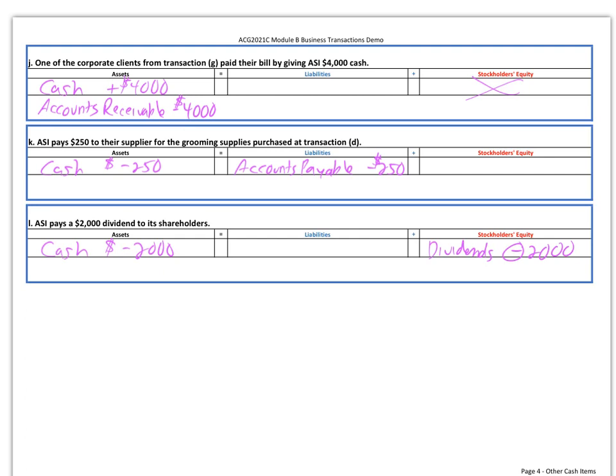Same thing with expenses, right? Anytime you have an expense in here, you want to have a negative. And that also balances, right? Our cash went down 2,000, so here's the equal sign. You need a negative 2,000 on the left, and you need to put a negative 2,000 on the right.